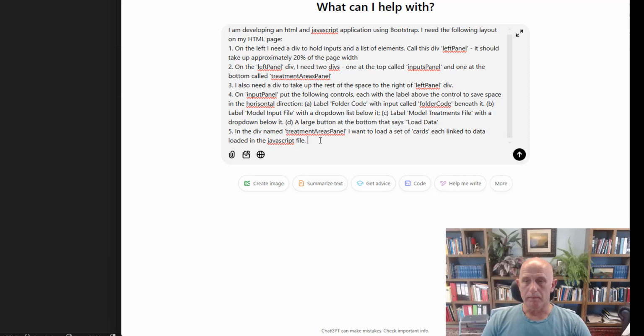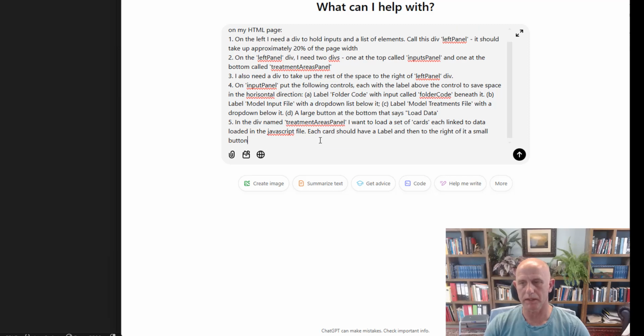Okay, and each card should have a label, and then to the right of it a small button with an info icon. Clicking on the button should toggle the card to show or hide additional information.